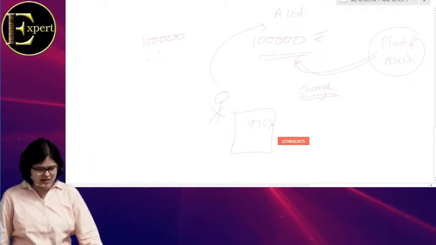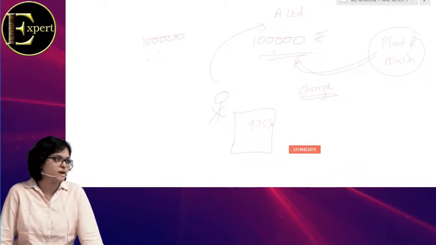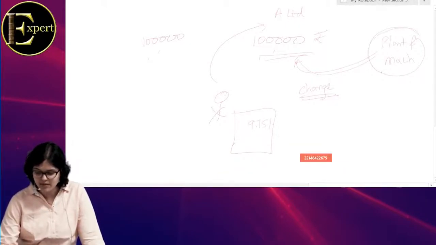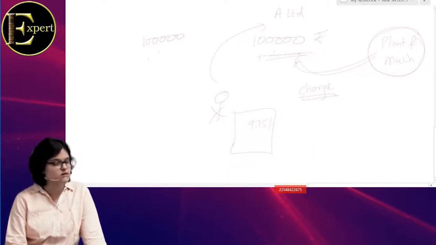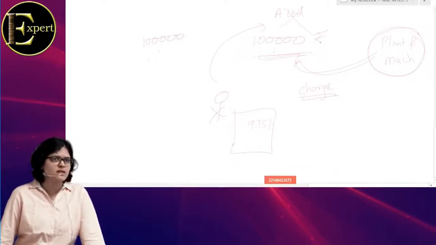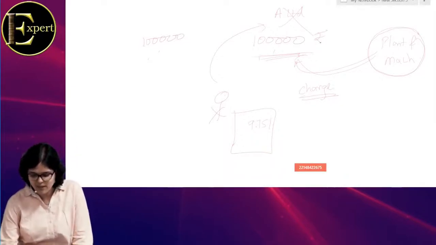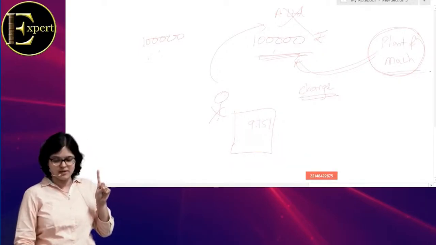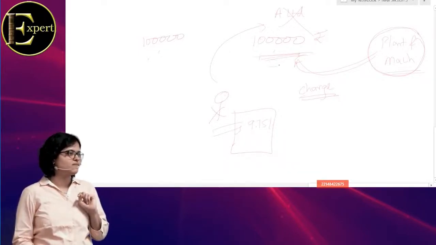Now I ask A Limited, tomorrow, if your company goes bankrupt, then what? Will I get my money back? Yes or no? The answer is yes. Why? Because they have kept their plant and machinery secured against the issue of these debentures. Tomorrow, if the company shuts down, what will the company do? They'll sell all their assets, get the money and pay their debts. Whenever they sell plant and machinery, who has the first right to that money? The debenture holder, because the debentures were secured against plant and machinery.